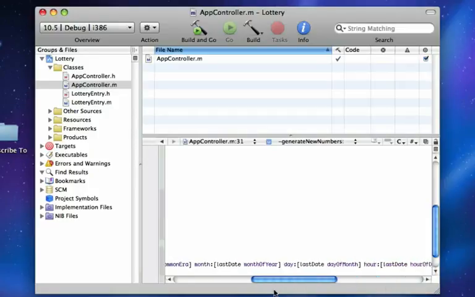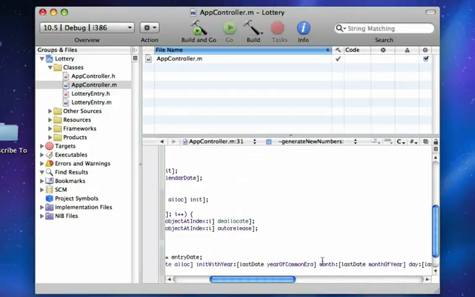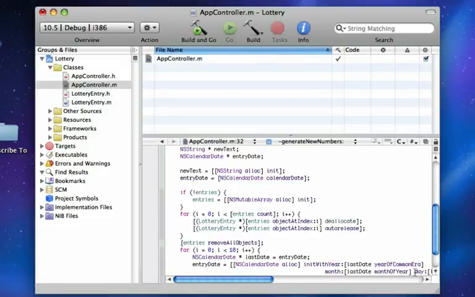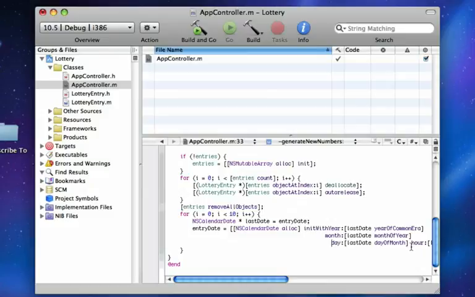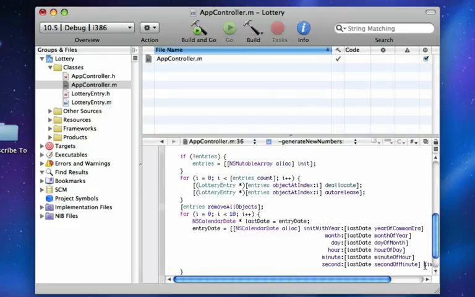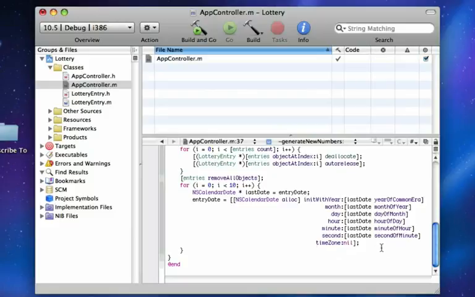Okay, so this is a very wide function once again, so we can just new line it out here and make it beautiful and pretty. And there we go. So now it only fills up one screen. And now we're going to make a new lottery entry called LE.